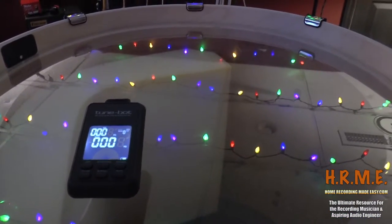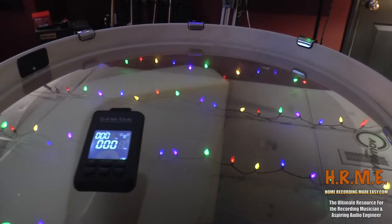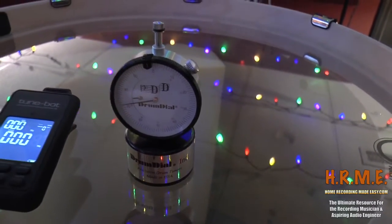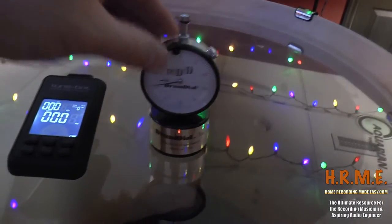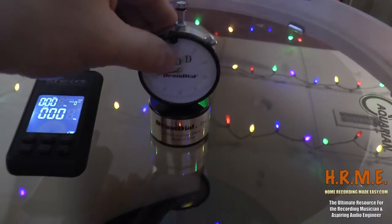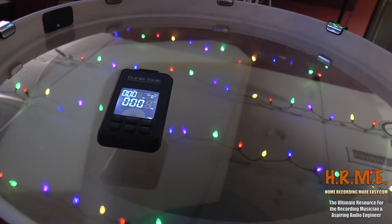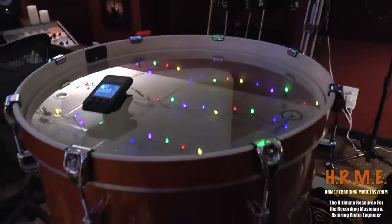Prior to that, I usually would tune by ear, but when you're doing recording, I want it to be a lot more accurate than my ear. I was using the drum dial for a long time, and that works. But the TuneBot is a lot more accurate, and there's a lot more features in the TuneBot where you can save your tunings in a memory section of the tuner. So if you have different drum kits, different types of toms or snares or whatever, and you want to have different tunings for each drum, you can save those, which is a really cool feature, where the drum dial is pretty much a mechanical, old-school way of doing things. And I think it's really cool. So that's what we're doing.